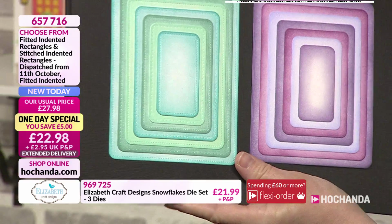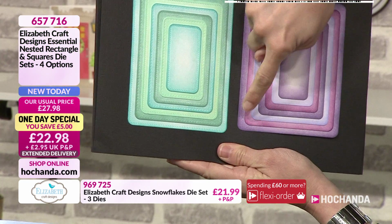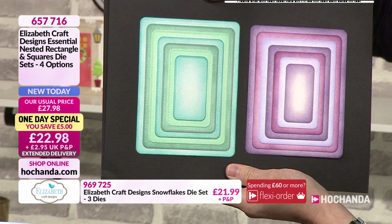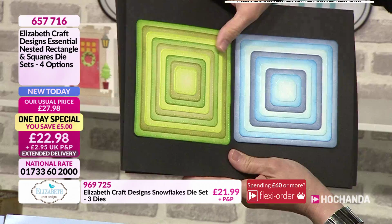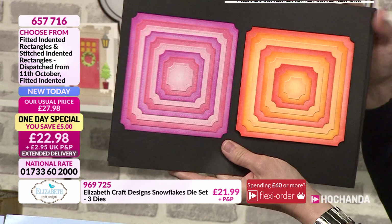Then we're moving on to this one. So this is our rounded rectangles. Again, do you see what I mean? That's just that little bit bigger, so they all nest inside fantastically. So this is your rounded rectangles. And then the next option we've got is the rounded squares. Again, you can see that stitch detail on this one. And then last but not least, the indented squares. I think they're my favourite.